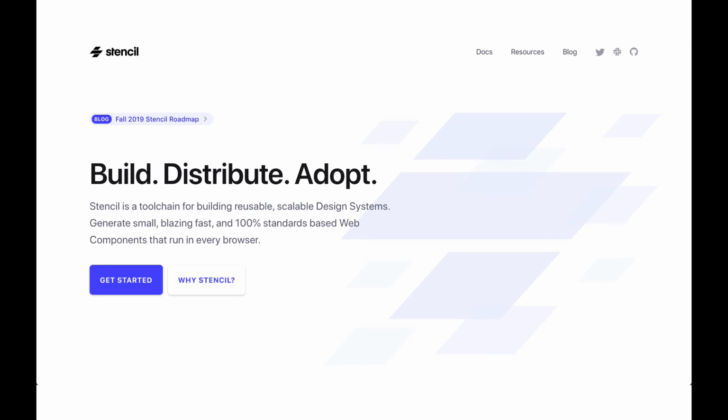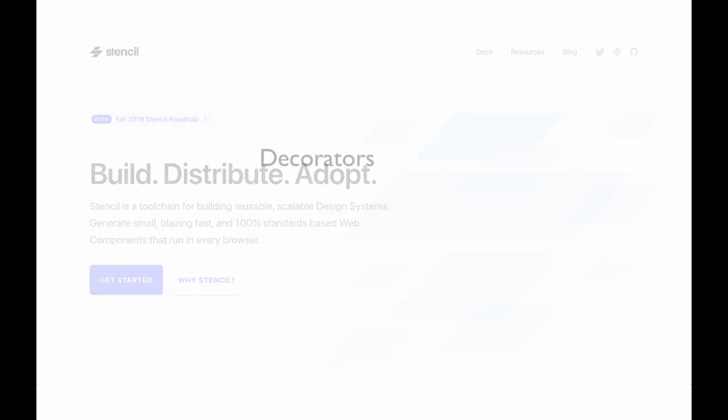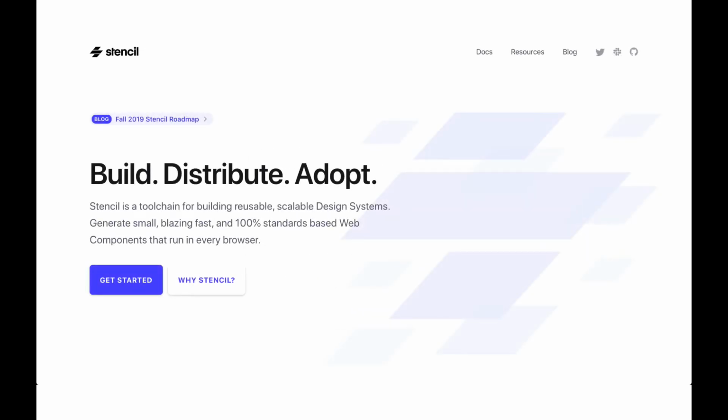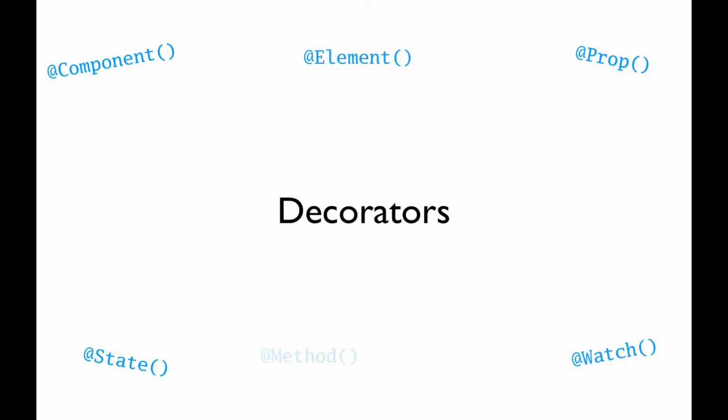Let's have a look at some of the core logic that makes up a Stencil component. Stencil's API can pretty much be condensed into a set of decorators, lifecycle hooks, and rendering methods. If you're new to TypeScript, some of these concepts may be new to you. Let's start with decorators. Decorators are a construct used by Stencil to collect metadata about a component, its properties, attributes, exposed methods, events, and associated style sheets.